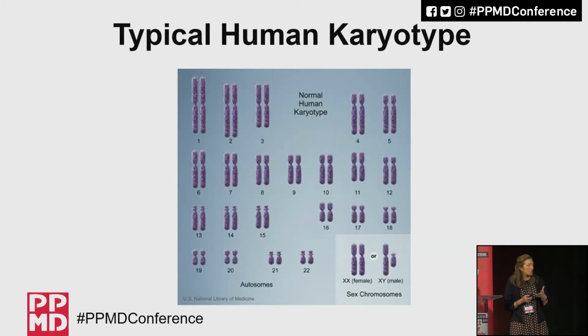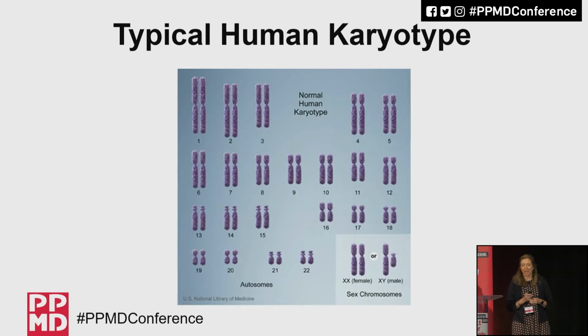So I'm showing this picture because if we were to line up all of the chromosomes in a single human cell, this is what you would see. It's called a human karyotype. So we all have 23 pairs of chromosomes in each cell. Because Duchenne is on the X chromosome, the gene is on the X chromosome, we're very focused on that 23rd pair, so that pair in the bottom right corner.